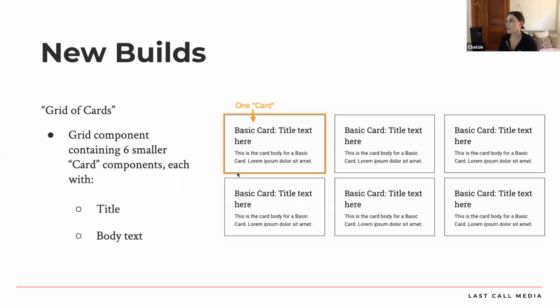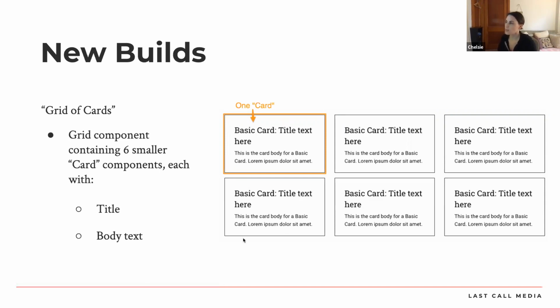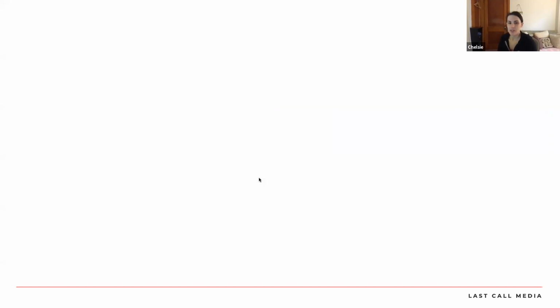So in this example, our grid of cards is this whole grid, and it's showing this one card template 6 times. And so it's just spitting that out with the data. So it follows that whatever changes we make to the card template are also reflected in the grid of cards template. This is important later. So it's all good. You know, it's pretty easy to build grid of cards. You make some simple markup and you use CSS grid to style it so that it looks like a grid, and it's fine, and you ship it.